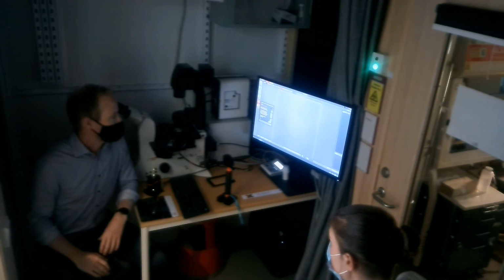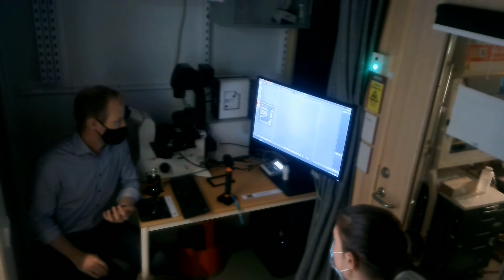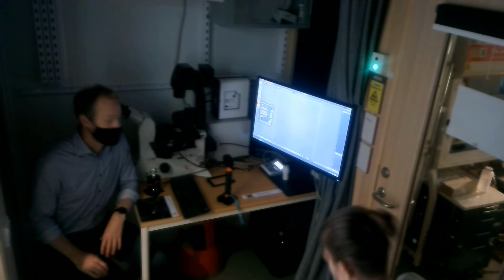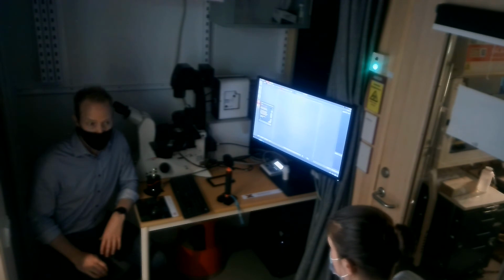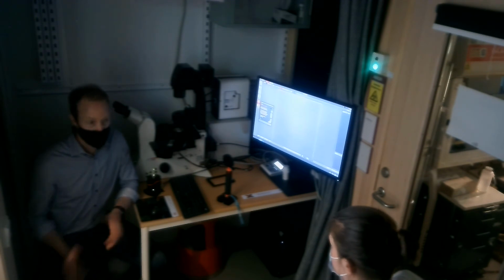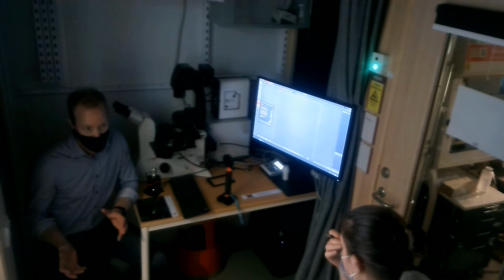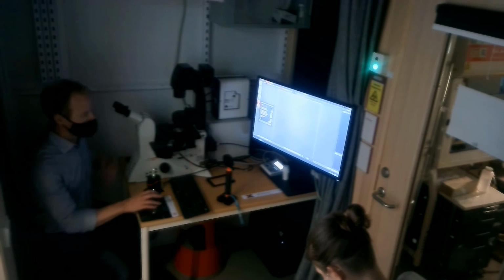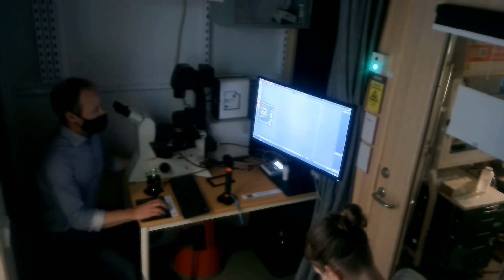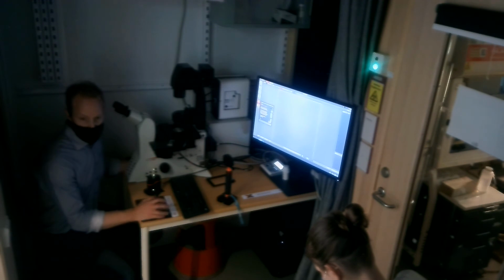So this you can also activate to get a better stitch, but it will also take a bit longer. And depending on your sample, it might give you a better result, or sometimes it won't matter at all. So it's something you can test. If you keep your raw data, you can always re-stitch your data with different settings.